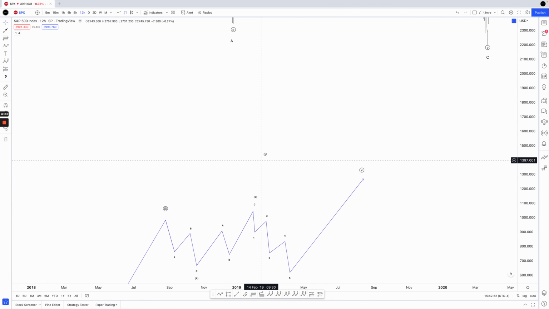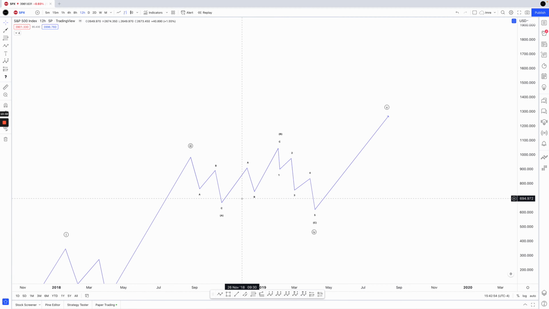Now, I will admit there are times when I'm going to get aggressive in the market and I'm going to trade, and in my mind I'm thinking, well, this is either the start of a new impulsive cycle or it's just wave B. So I'm trading, but I'm aware of the possibility that I'm trading into a B wave top. So that's where I'm going to be very quick to trail a stop to manage the risk on that trade in order to exit for a very minimal loss, a small profit, or roughly at break even. Okay, so there are times when I will get aggressive, but that's just a personal preference.